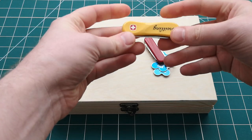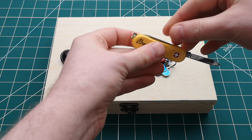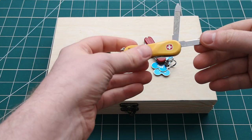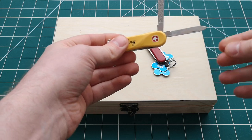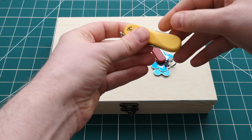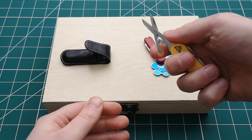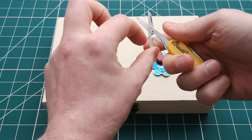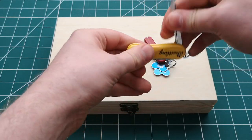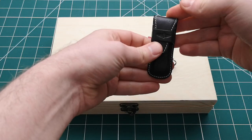First off, here I have a small Wenger, before it was bought out by Victorinox, pocket knife. This is a Breitling branded. I think I mentioned in my previous video that I'm a watchmaker, so I've got various branded tools and equipment over the years. So we have a small knife, small file, and some pretty decent scissors. I actually really enjoy this spring system on the Wenger as opposed to the Victorinox, but yeah, comes in a nice little pouch, little sheath. Lovely job.